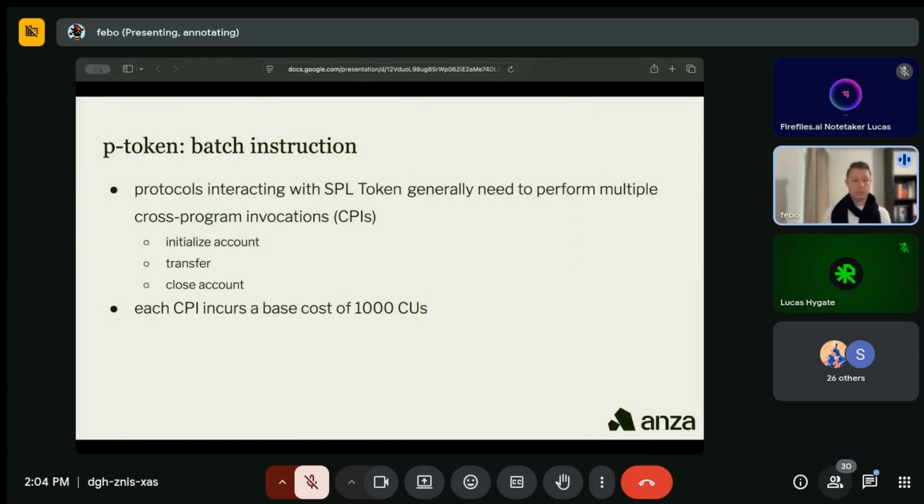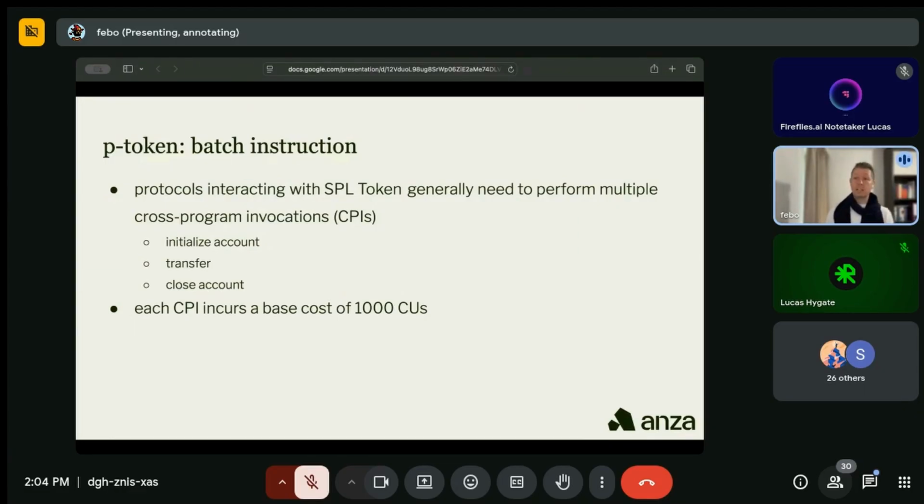In other cases, you are doing an initialize account, a transfer and closing an account. If you think about an escrow program, withdrawing from a vault to an account, it is going to initialize the destination account, make the transfer from the vault to that account, and then potentially close the vault account because the vault is now empty. So those are 3 instructions already.